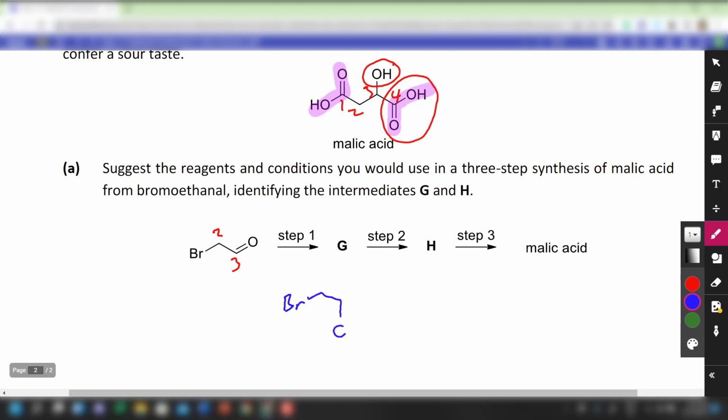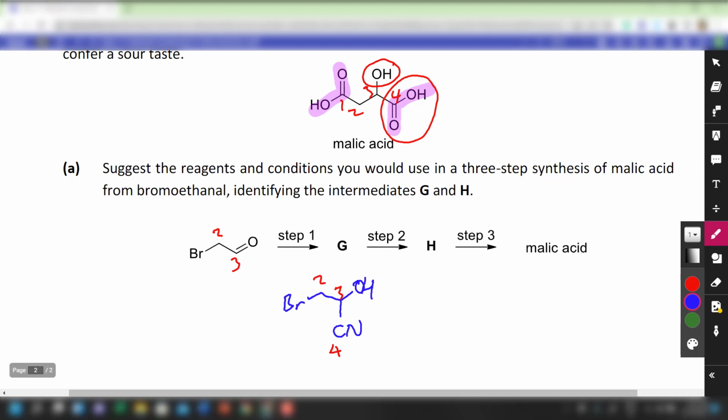So I'm going to have the CN here, and then of course the OH like this. Okay, and then what's going to happen next is that I'm going to number the carbon so that everything is in order. So 2, 3, and then this is carbon number 4. Okay, and then in step 2, I'm going to perform a nucleophilic addition. Sorry, a nucleophilic substitution. Remember from our halogen derivative, because the bromine is bonded to carbon number 2.